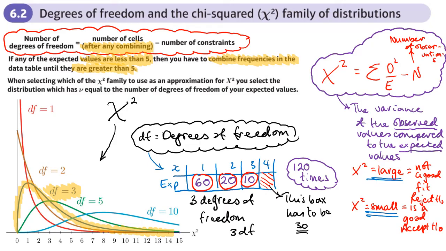And last thing before we move on, degrees of freedom, we have a little letter here, and this is the Greek letter nu, pronounced like that, nu, and that is where we would put the degrees of freedom. Okay, so if I saw something written like this, that means 5 degrees of freedom, and these values we can look up in a table, and the value that we look up will give us the cutoff point of when we decide the x squared value is too big, which means it doesn't fit the distribution, or small enough to say, well, it's close enough to the distribution, that our variance is small. So this value that we look up in a table will give us the cutoff value at which we decide whether to accept or reject H0.